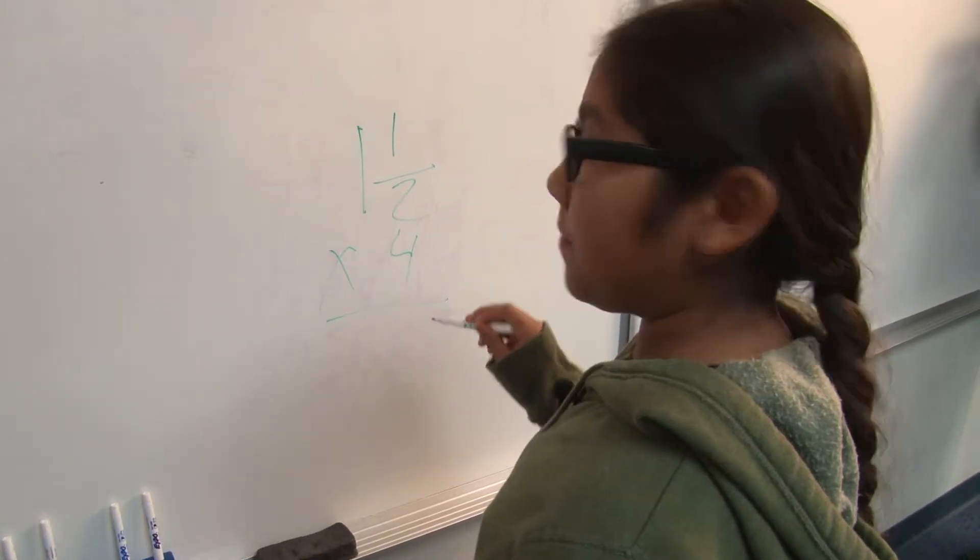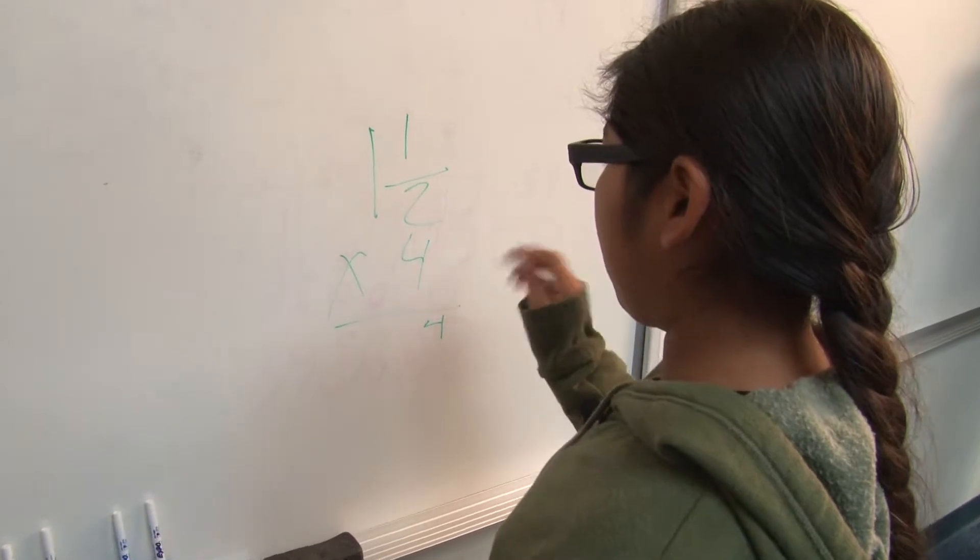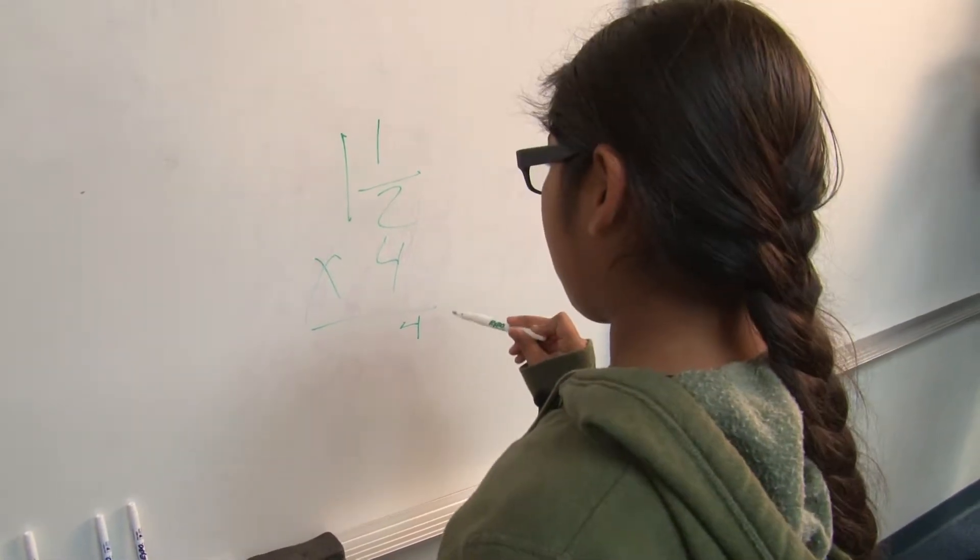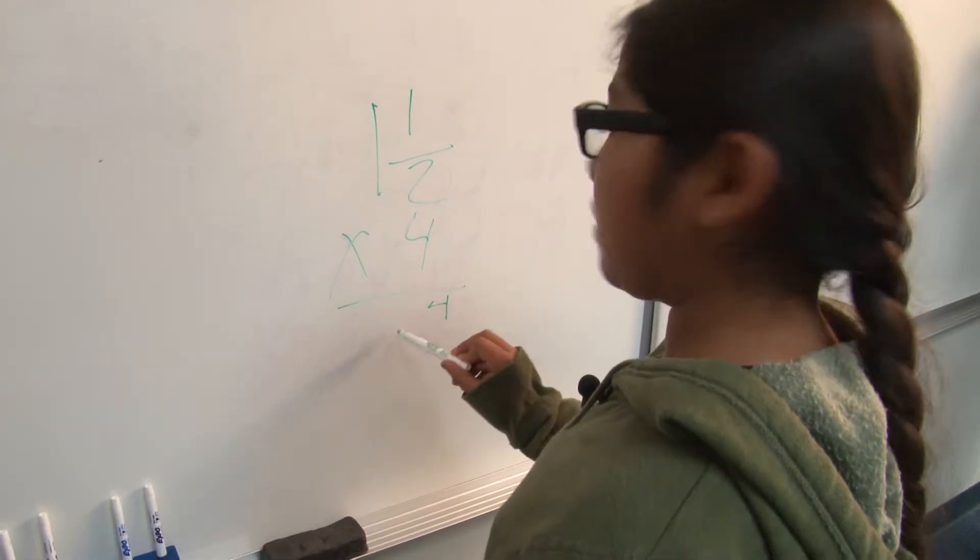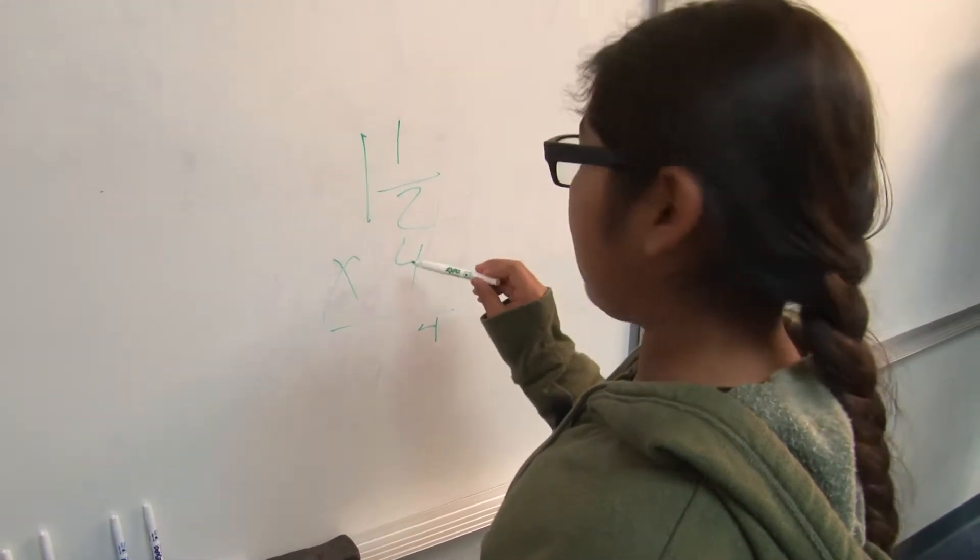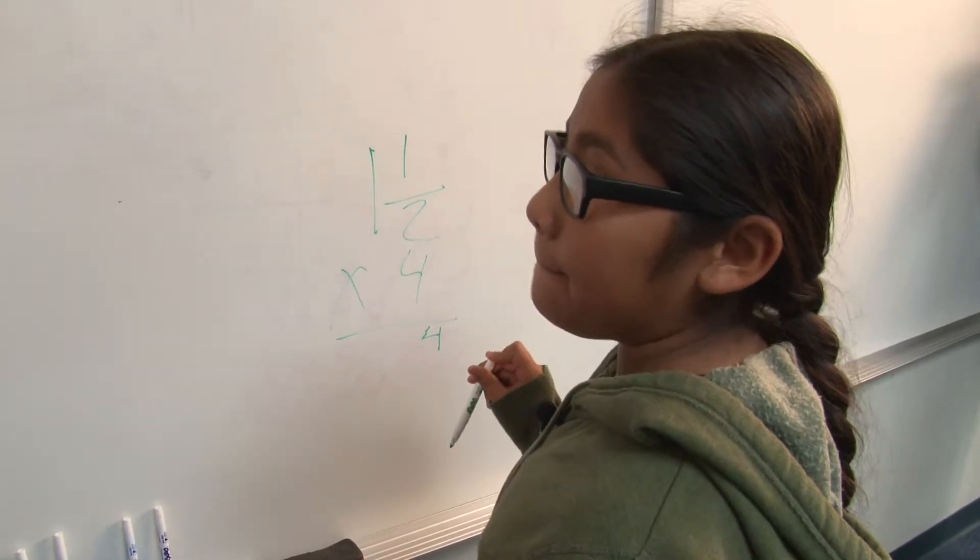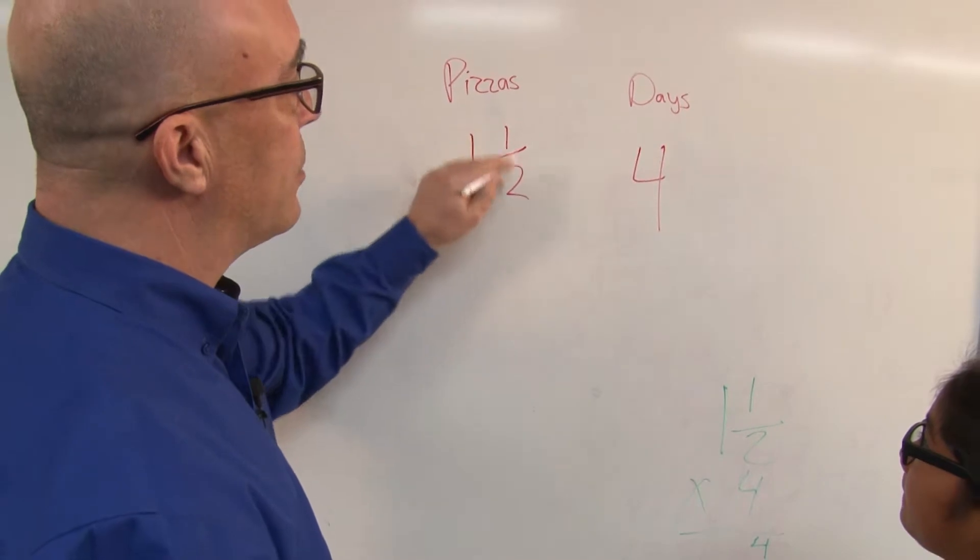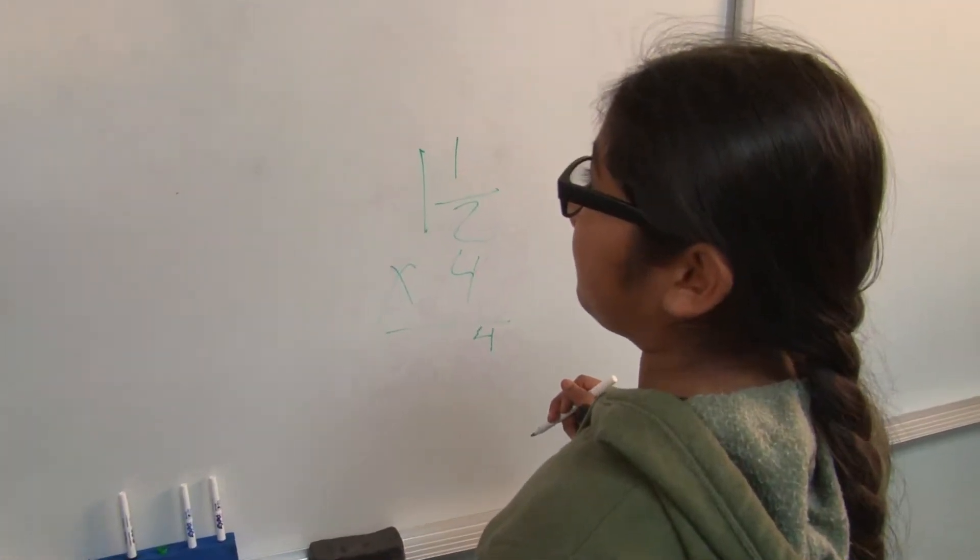That equals 4. Okay. Then 2 times 4. That equals 8. So what are you going to do with that then? We're going to put it up over here because we're going to multiply this one and this one. We could, but there might be an easier way to do this. Let's try this. Can we turn that into a mixed number? Yes. How do you do that? Do you know how to do that?